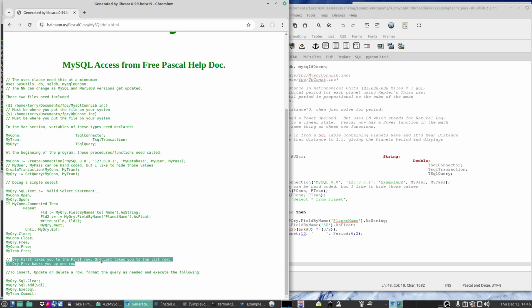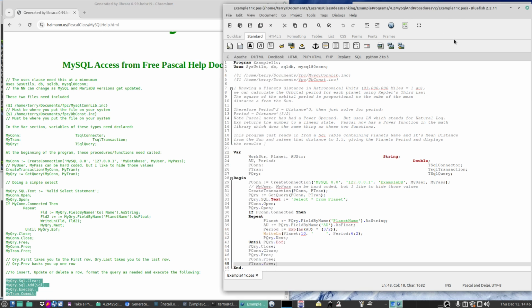A dot last would take you to the last row of the data set. Dot prev would take you to a previous row, and of course dot next takes you to the next row. Down here at the very bottom, I have the logic involved to do an update or a delete, which we will look at next or a little later.